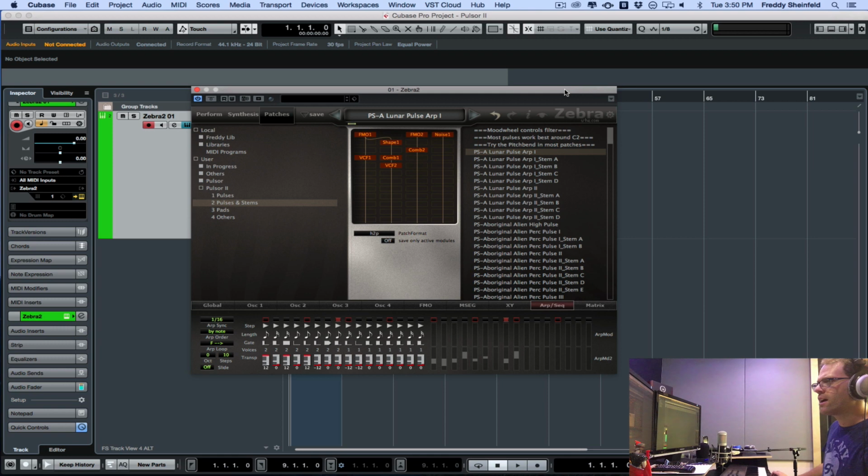So yeah, you have a few things going on, right? If I play stem A, this is one of the elements. There's another thing here, kind of like the bassy thing, kind of like the percussive elements. So when you hear everything together, everything works in counterpoint and makes the pulse, right? So that's more or less the philosophy.